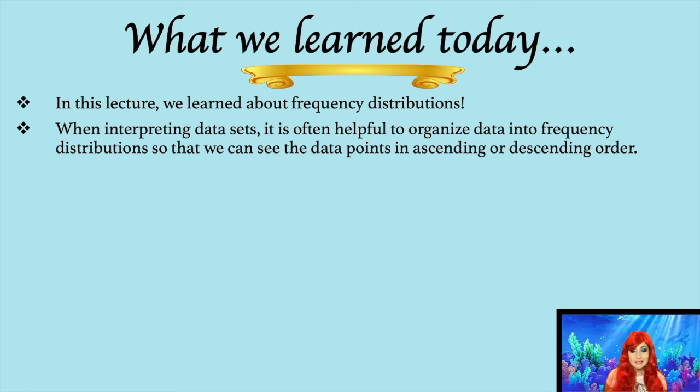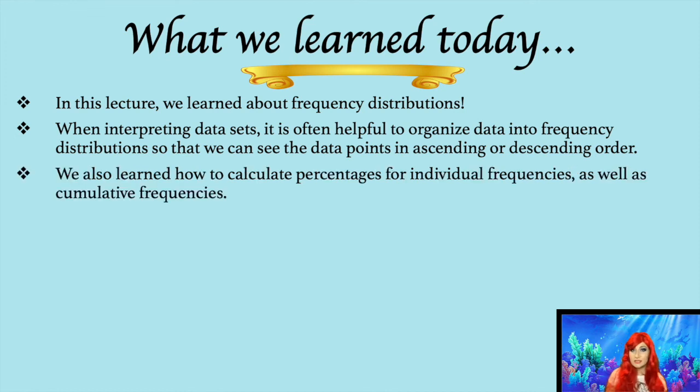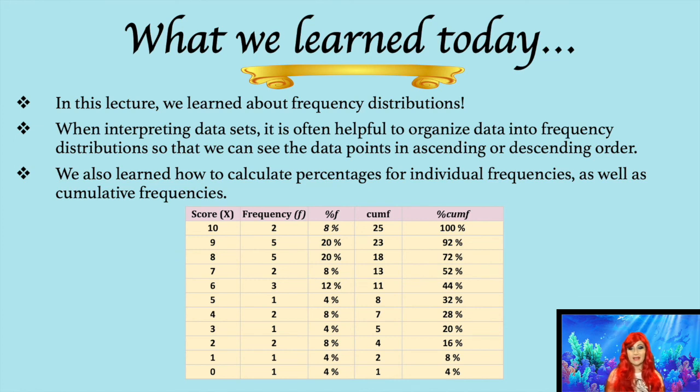So when interpreting data sets, it's often really helpful to organize the data into a frequency distribution so that we can see the data points in ascending or descending order. We also learned how to calculate percentages for individual frequencies as well as cumulative frequencies. So here's one final look at the chart that we've come up with today.